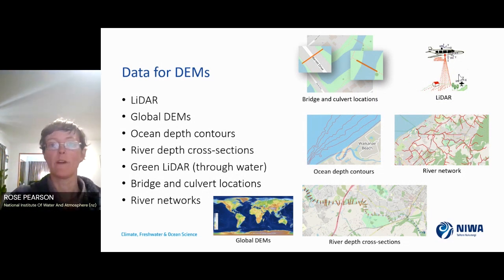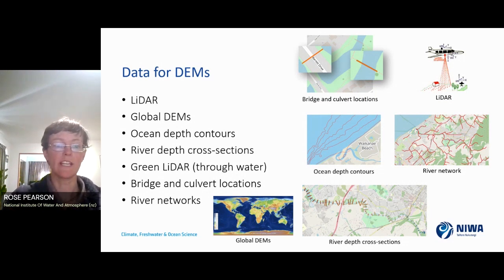So you get points on the surface of the land, anything that is looking up towards the sky. We've got some reflections off the surface of buildings, and off the ground as it flies over trees. We'll get reflections off the top of the trees, but also where you can see the light through the trees, off the ground as well. And this produces a 3D point cloud, sort of unstructured data.